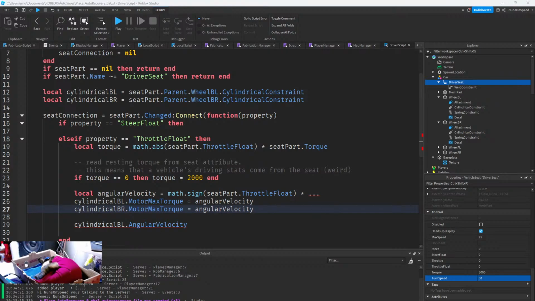And we need to calculate the speed carefully if we want to match the max speed value.